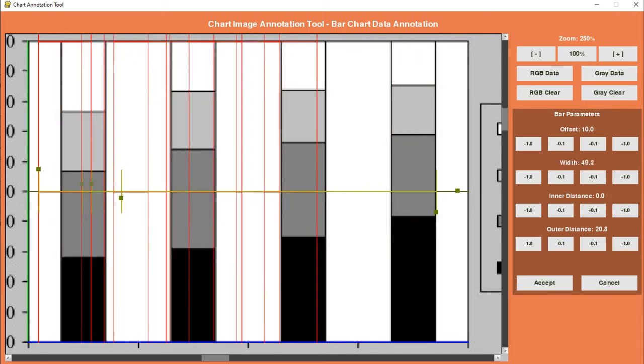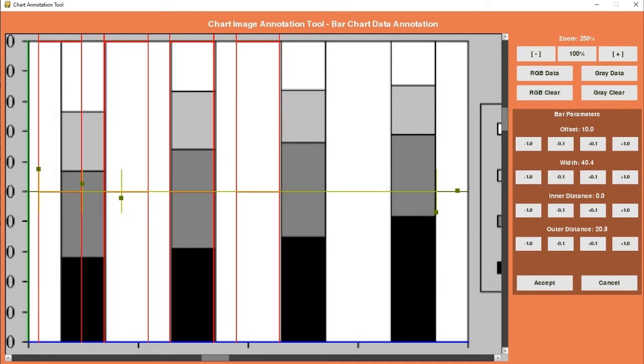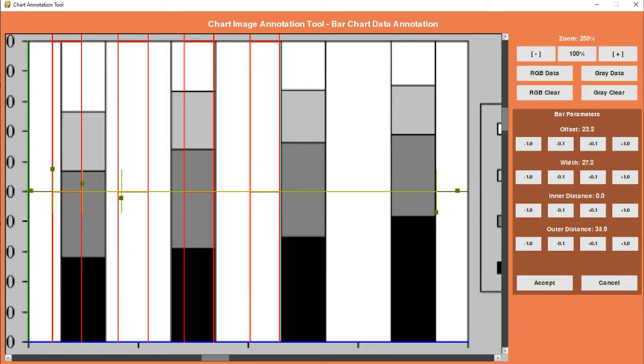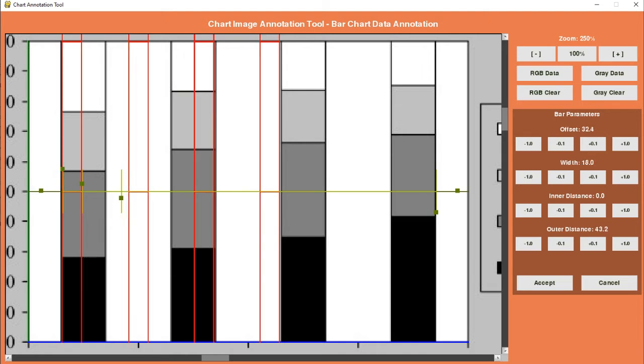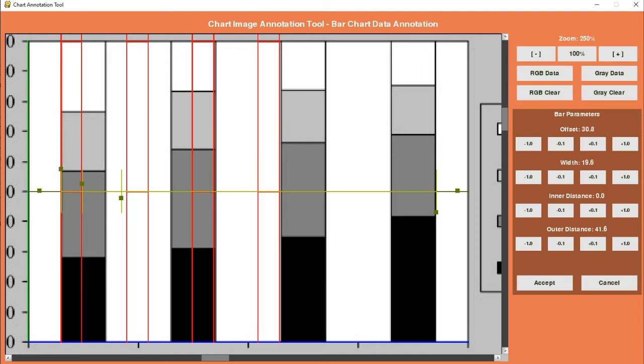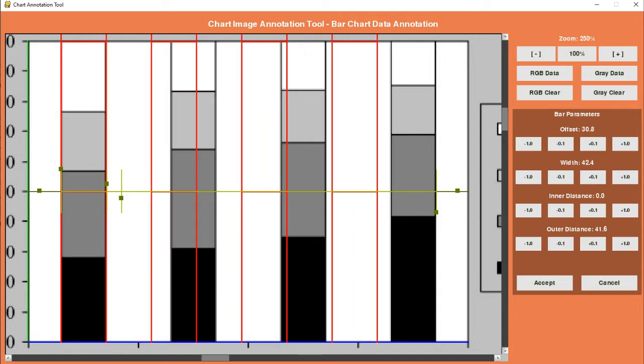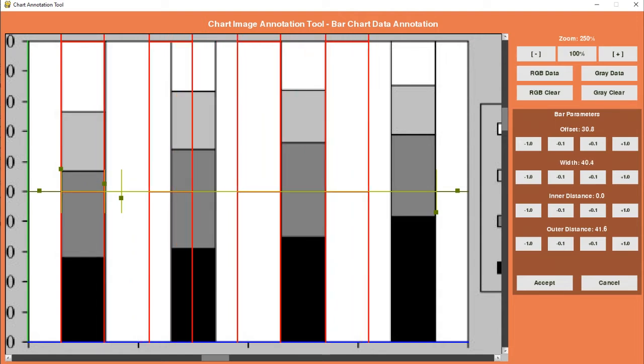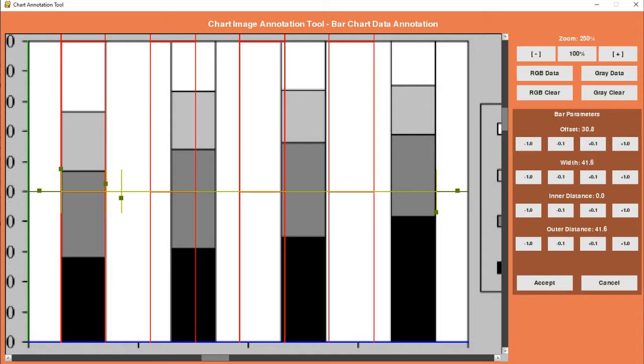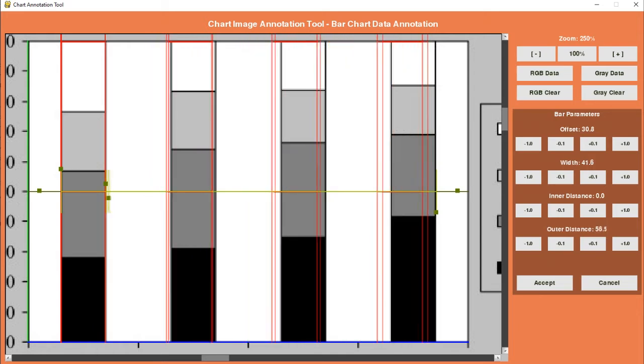The second one represents the ending of the first bar, and the first one represents the beginning of the first bar. So what we are going to do is adjust this one to the very beginning, and adjust this one to the ending of that one, because again this is a stack bar and we have a single bar per group. Then we will align these two together.